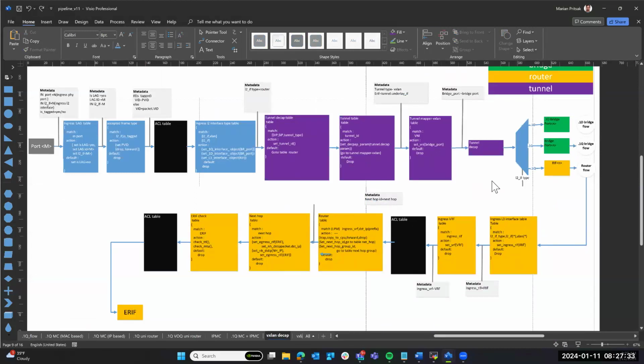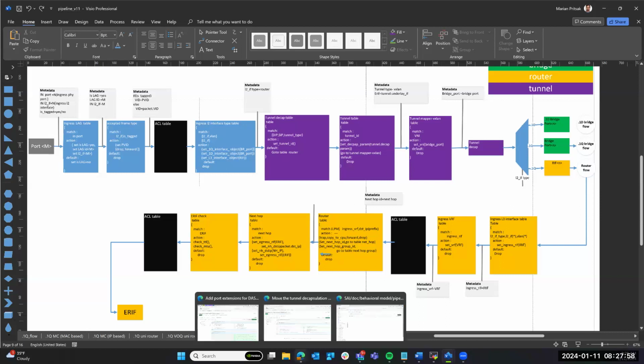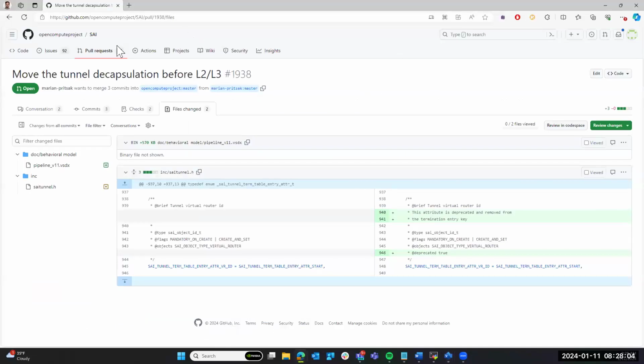Just to add, this is Manali again. We are using it as an action. So decap, and that VRF is what we are setting. That's what we are expecting the packet to have. So it's not a match, it's not a key. Yeah, I'm afraid that's not the right interpretation, because we have other attributes that act as an action to set VRF, which I will show in a minute.